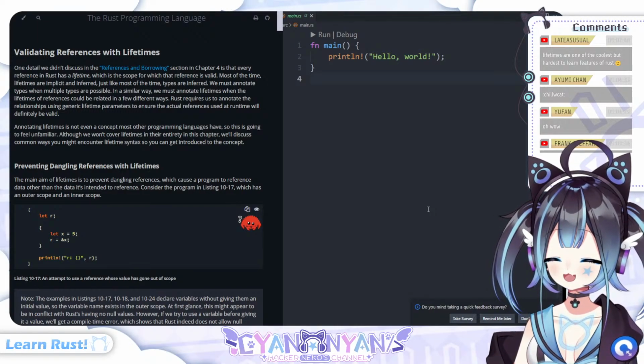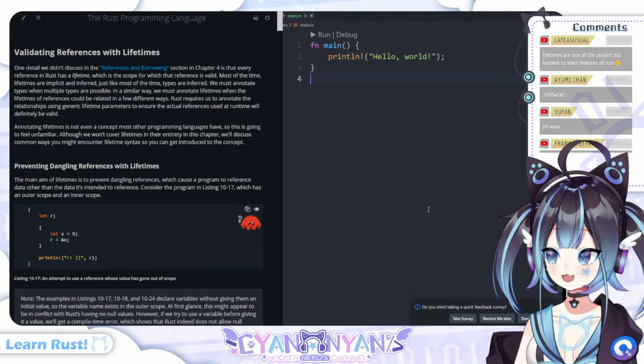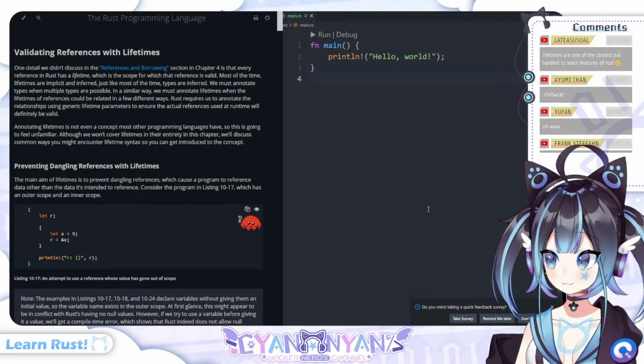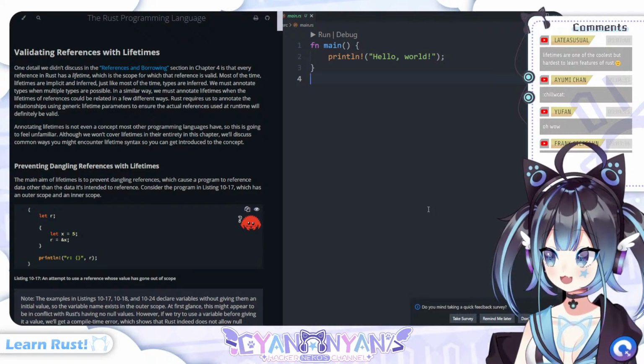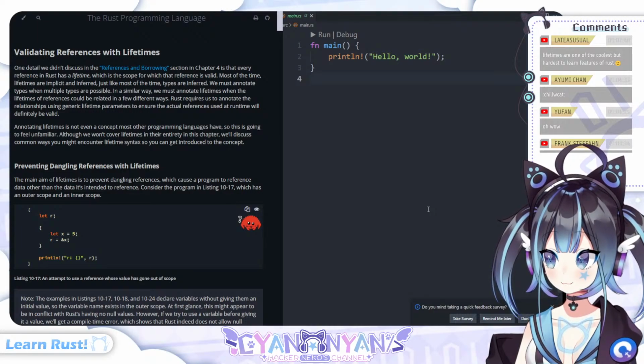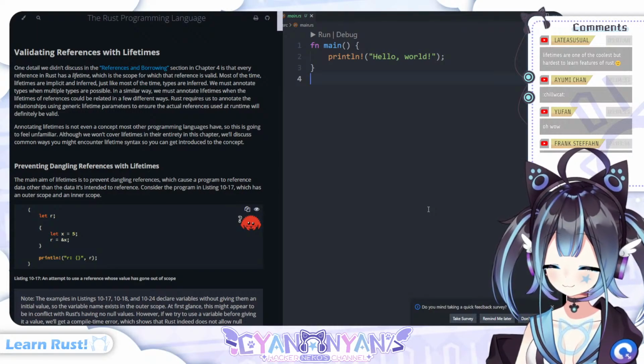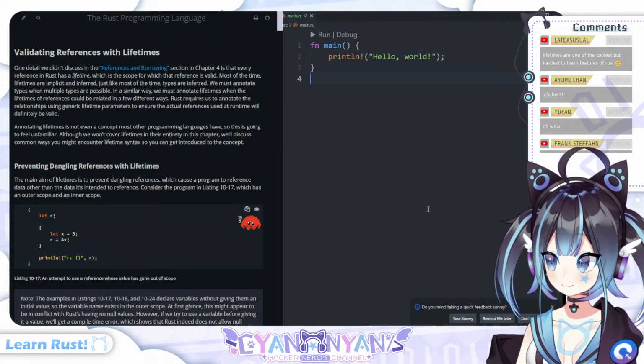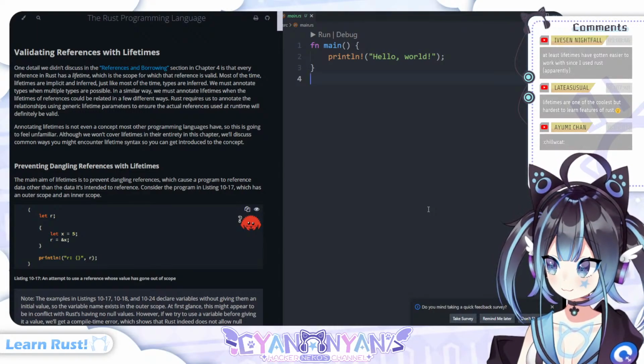Validating references with lifetimes. One detail we didn't discuss in references and borrowing is that every reference in Rust has a lifetime, which is the scope for which the reference is valid. Most of the time, lifetimes are implicit and inferred, just like most of the time types are inferred. We must annotate the types when multiple types are possible. In a similar way, we must annotate lifetimes when the lifetimes of references could be related in a few different ways.